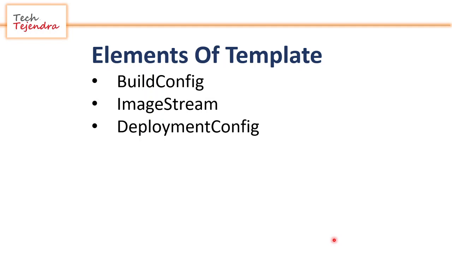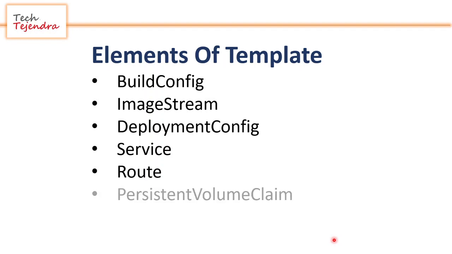Inside this deployment config there are many things, which I will let you know. Then we can create the service, meaning the networking service: on which port your image, your container, is listening. We configure all these things, so they come inside the service. Then the route: how the external environment will access your containers comes inside the routes. We will see how we can write the routes in the template. And then we will also discuss the persistent volume claim.